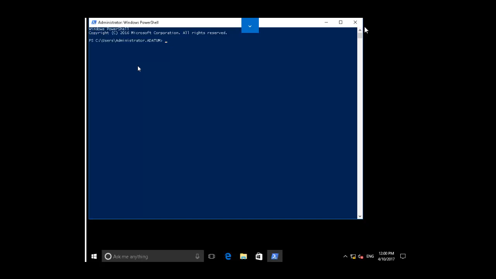It's very simple. To me, it's much simpler than languages such as VB script. But some people love to script and some people don't. For your exam on the server side, you'll have to know some PowerShell commands, but like I said, they're not very difficult to learn and they're very useful within your environment.